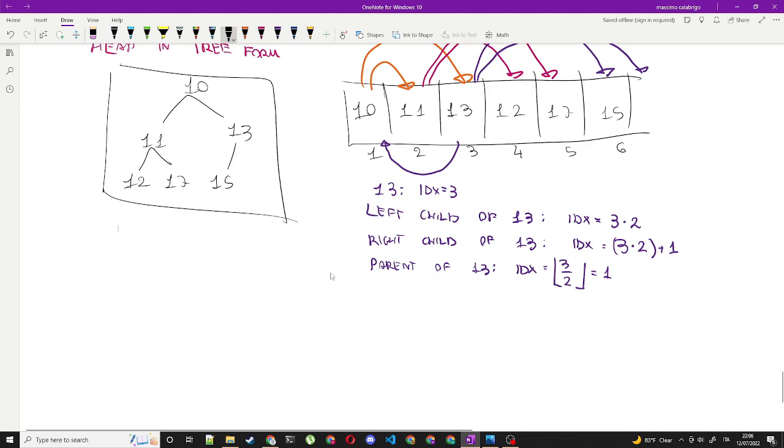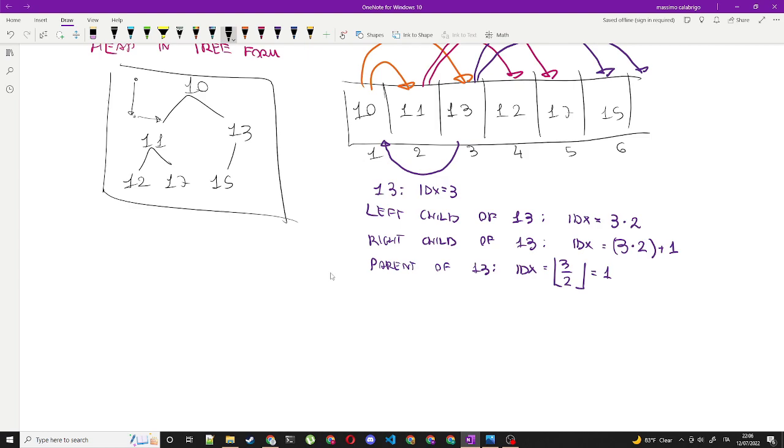You do remember that I told you that when we build a heap we must go from top to bottom and from left to right. That is because if we do this, we can convert a tree into an array.